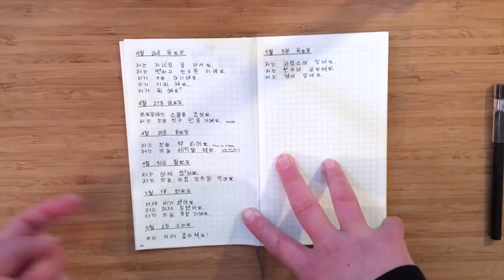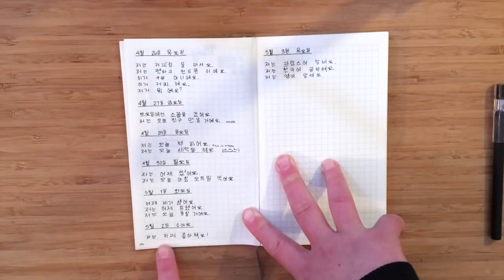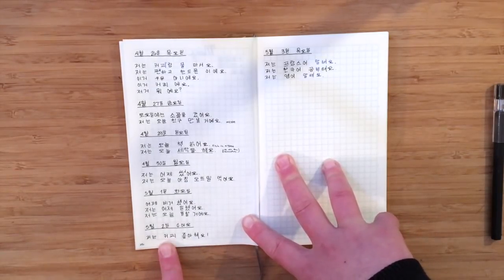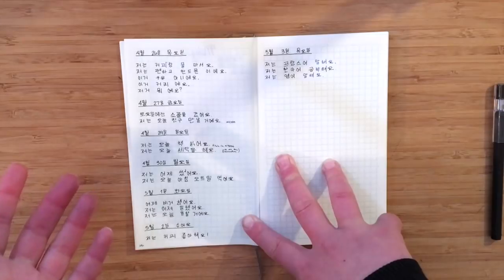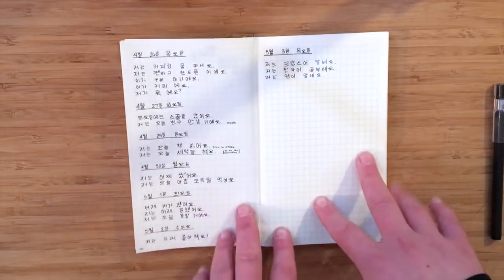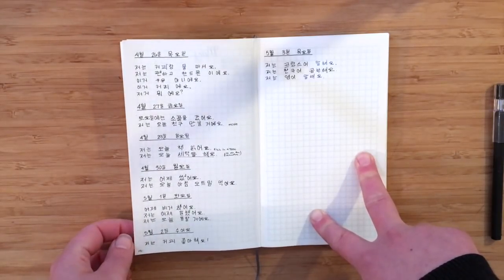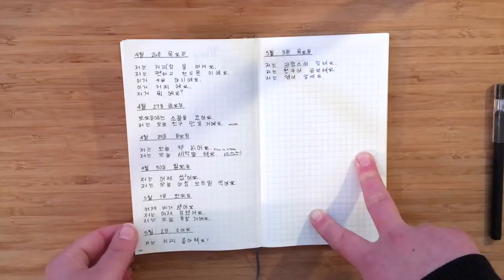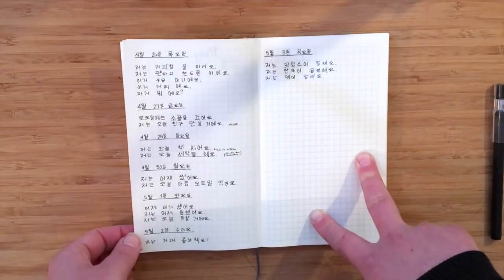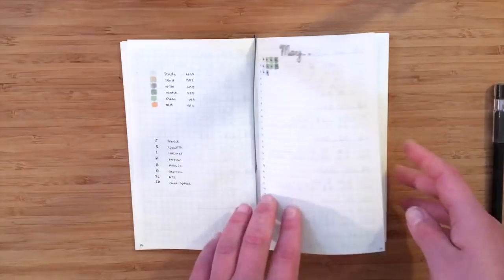Now you'll notice that I had some days where, again, I did 5, and one day where I did 2 because I didn't really have much to say, but I wanted to do something. So I went ahead and I just did 1 sentence for that day, but it's still some kind of practice. So at some point I'd like to find some way to get a Korean speaker to actually correct these for me and see how close I am, because obviously journaling is great and all, but it's not that great if I keep doing things that are incorrect. So at some point I need to do that. But for now, that's what I've been doing.